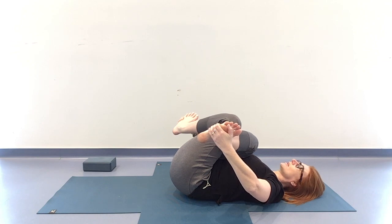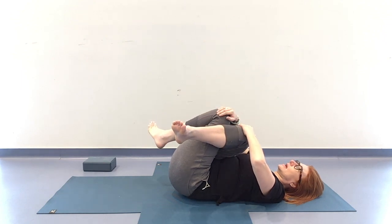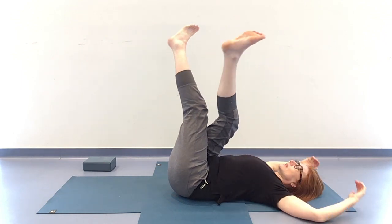Soften where you feel like you're building pressure, even if that means backing off from the shape. We tend to think that doing more is more yoga, and that is not the case. When you're ready, we'll release the hands back to the knees unless they're already there. Straighten up through the legs.